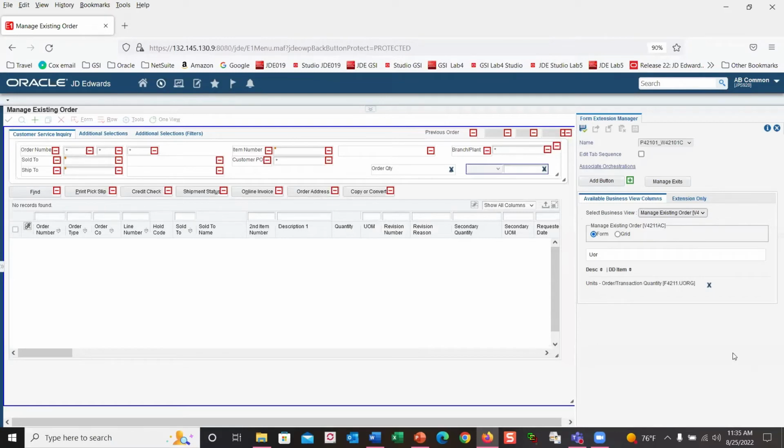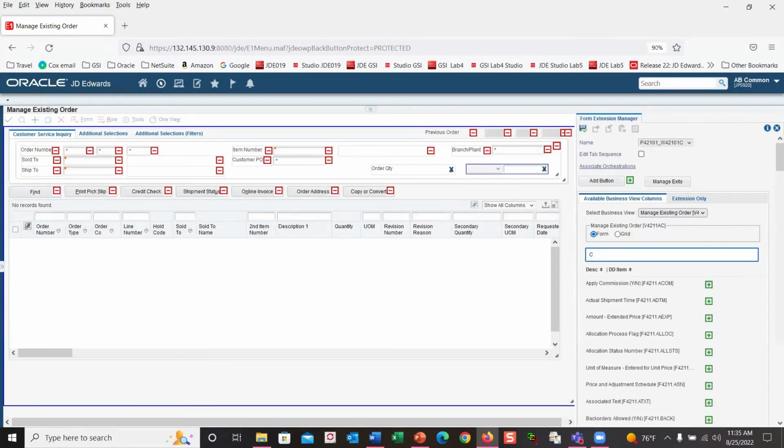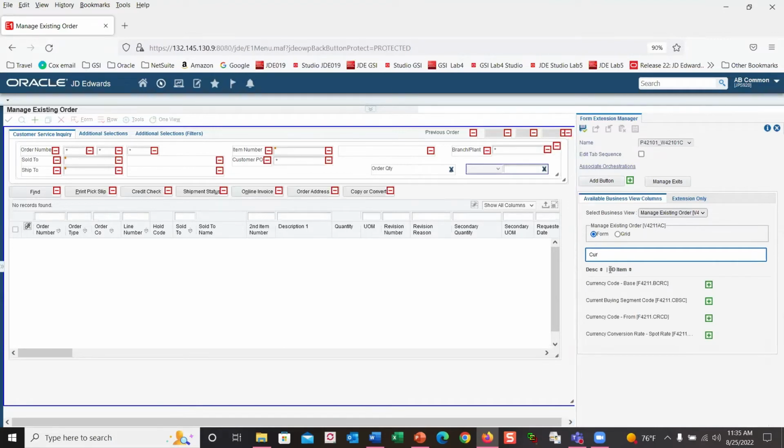So while we're in here, let's also add the currency field back up next to the PO for this particular user, right? So I'm going to add the currency code, the base currency code for this particular order or customer. And we're going to put it right up next to the purchase order.